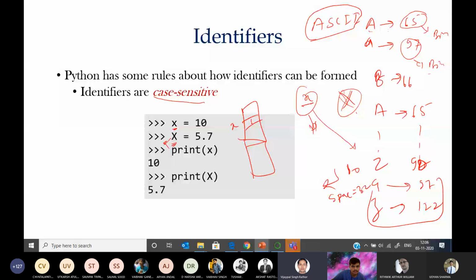A different memory is assigned, the value is 5.7, and capital X is the identifier for that memory. When we display small x, it will display 10, and when we display capital X, it will display 5.7. So it is case sensitive. So we have to take care of it while using the identifier. Okay now.